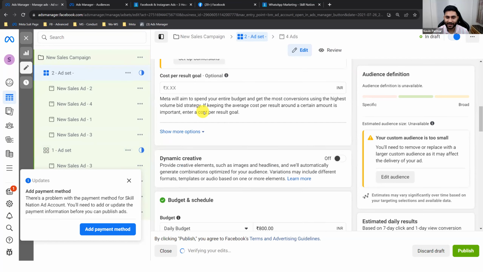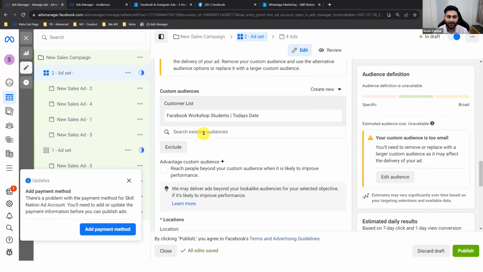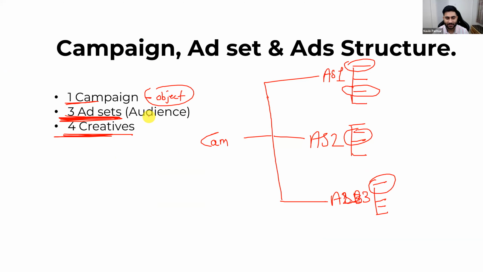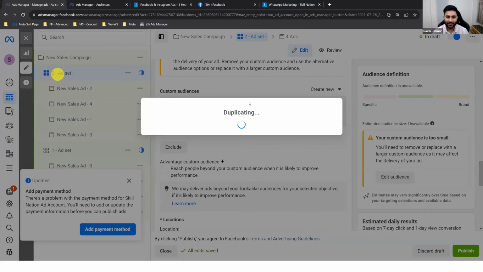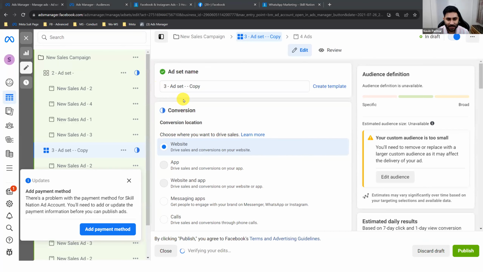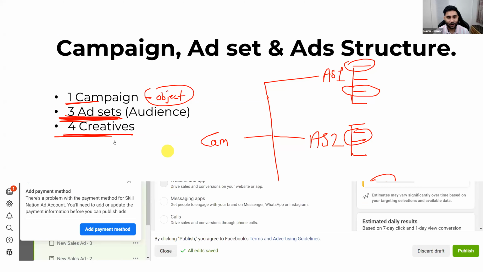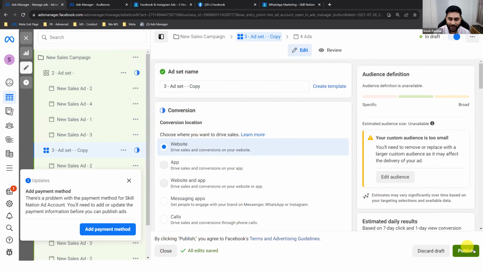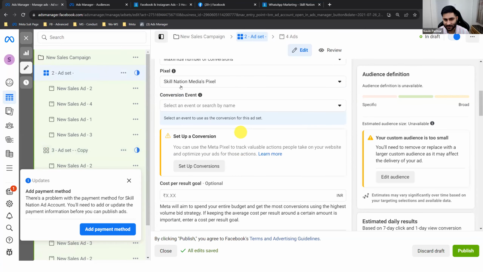Then I need to change the targeting, because the targeting we need to use is 3 different targeting. If you see 3 ad set, which is 3 audience. Then again, I click on duplicate and then I change my third audience, which is ad set 3. Simple structure. Yes. And then what you do, you keep this. No need to click on publish. No need to launch it. Nothing. Why nothing? Because you will not be able to do if you don't have pixel. Okay. We are going to learn about pixel in next session or next to next session. Once that is done, then we are going to launch the campaign.